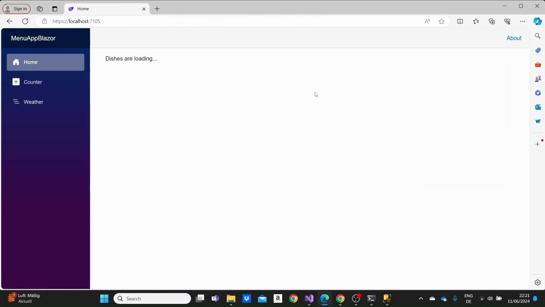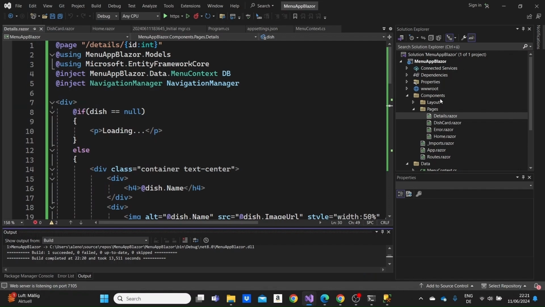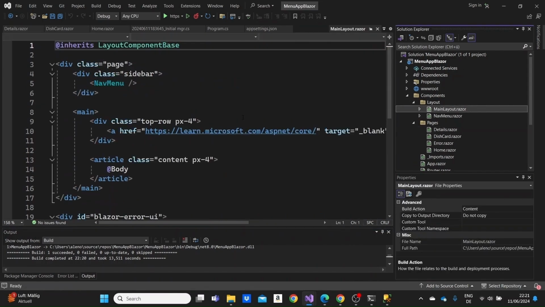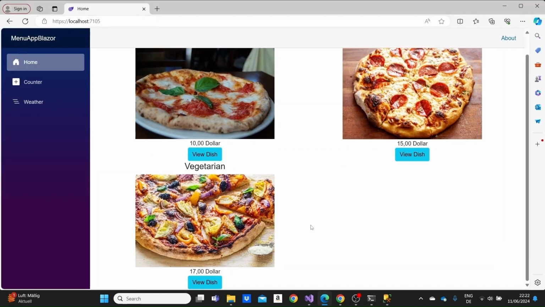So this was our project. We could delete this left panel because we're not using it in this case. We could just go back to the main layout and comment out the navigation menu part. But I'm just going to leave it as it is for now.